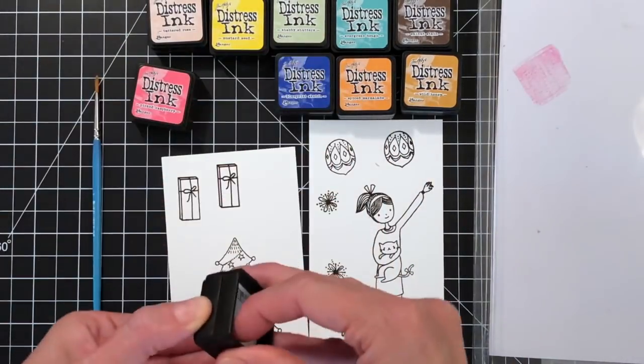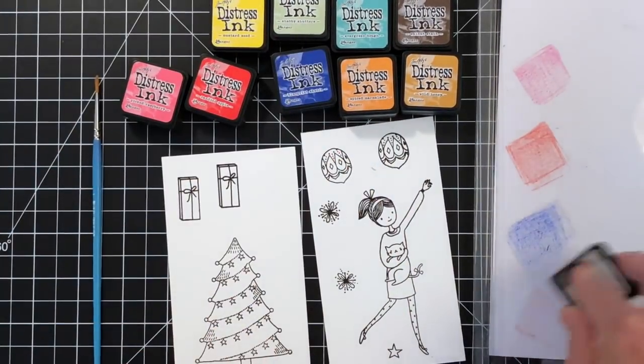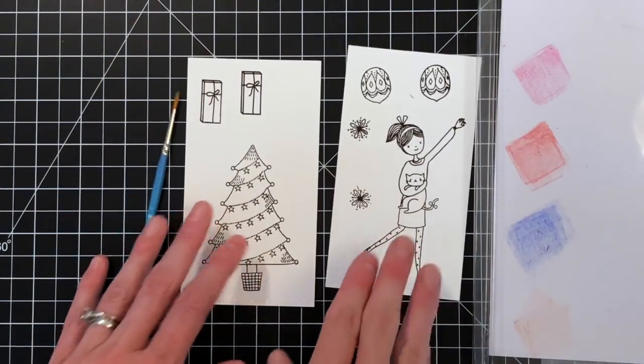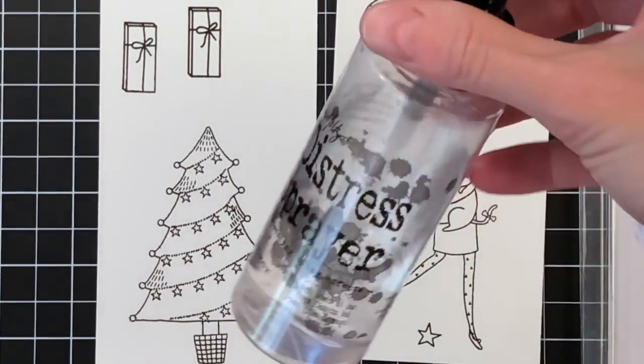On the right, I have this piece of plastic with a white paper underneath it so you guys can see the colors a little bit better. I'm just smushing the ink pads down onto the plastic. And now I will zoom in here just a bit so you guys can follow along with my coloring a little bit more closely.